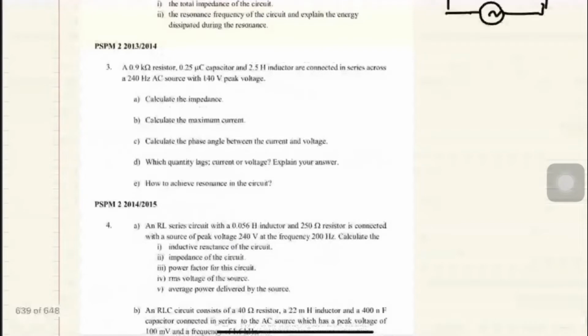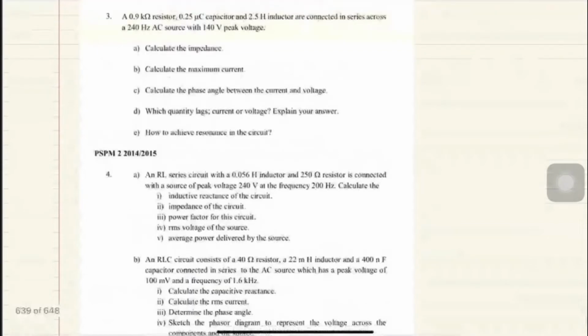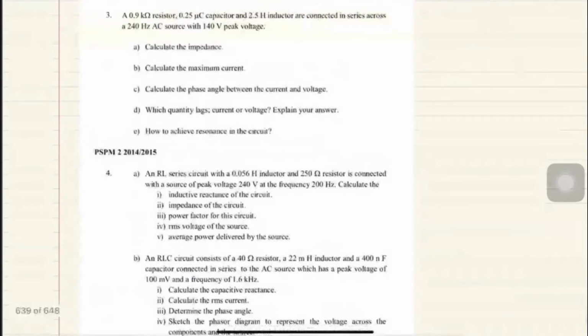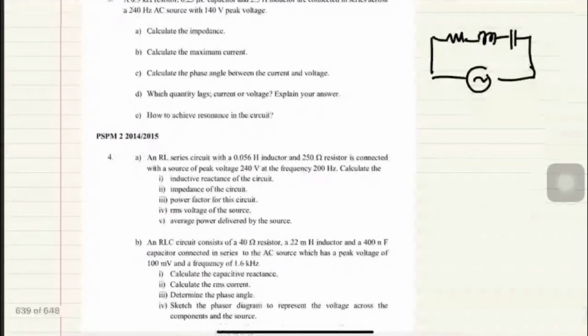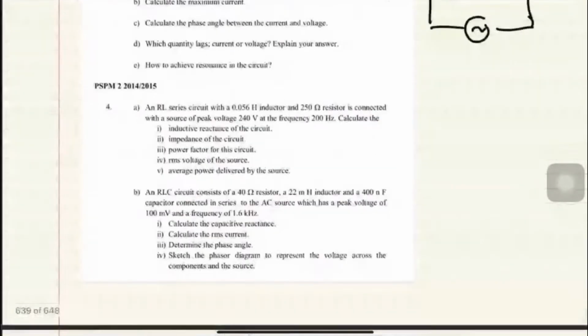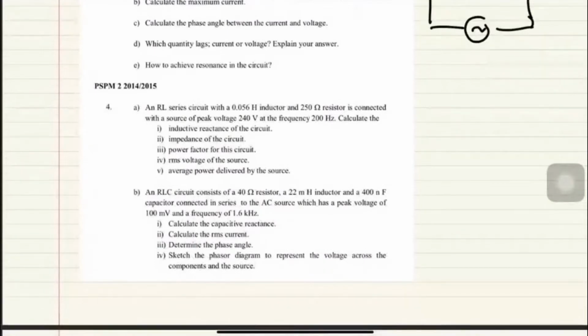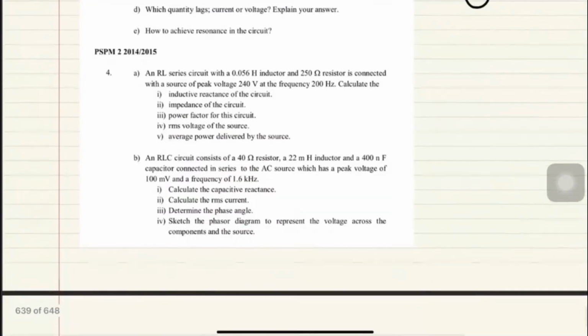Okay, question number 3 tu, again you have capacitor, inductance and resistor. RLC juga sama. R, L, C circuit. Okay. Kalau untuk RLC circuit ni ataupun combination circuit, kamu kena be careful dengan Z tu je. So kalau kamu pakai Ohm's law, dia jadi V RMS equals to I RMS Z. Dia tak jadi R lah, dia jadi Z.